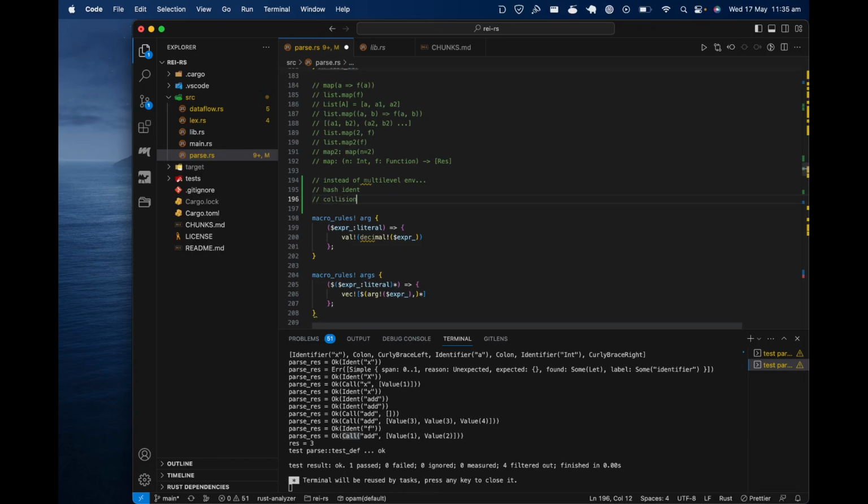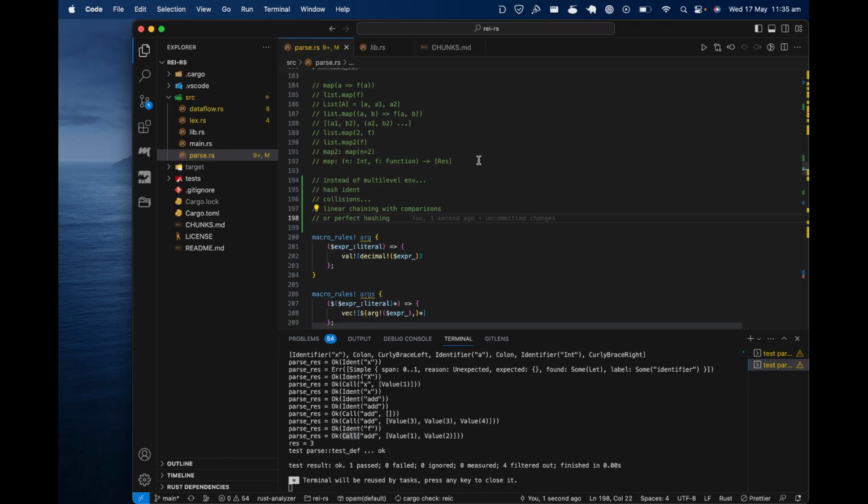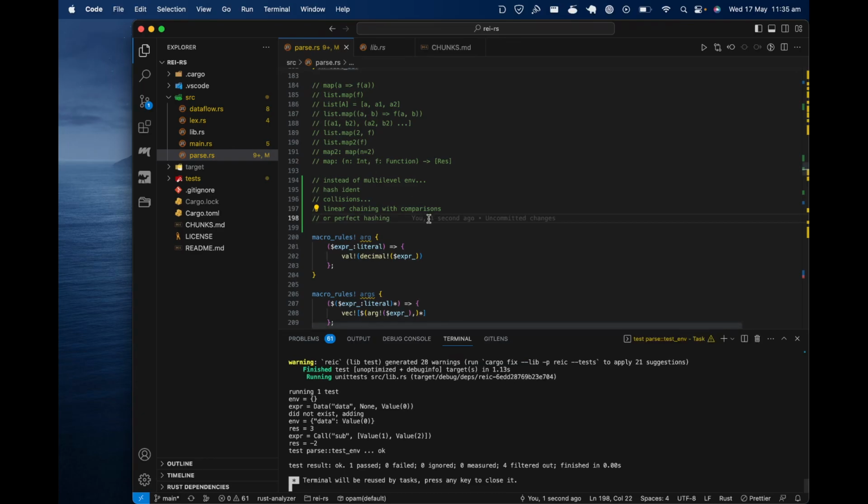The problem is collisions, right? With collisions, you would want to either have linear chaining with comparisons or perfect hashing. So each time you're adding more things on, you're going to have to recompute the entire table, which seems kind of slow, but I guess it depends, because I haven't tried it yet. But I think that could be a really nice use for it, perfect or universal hashing. In that way, we would have something that just works.